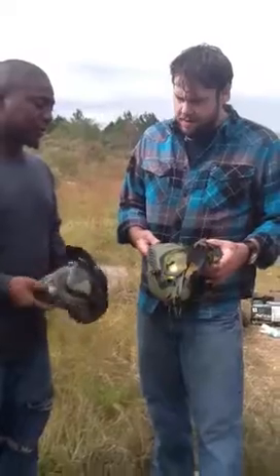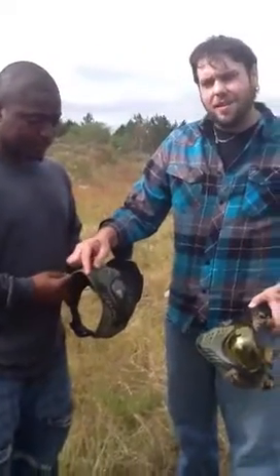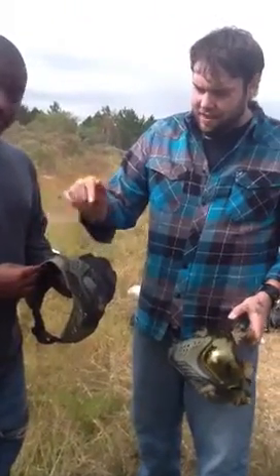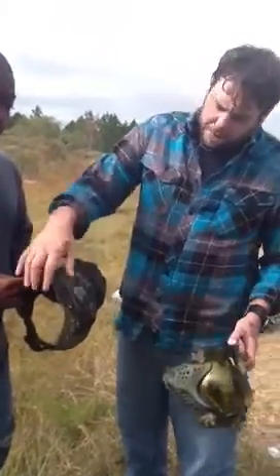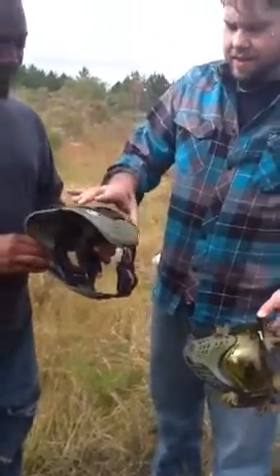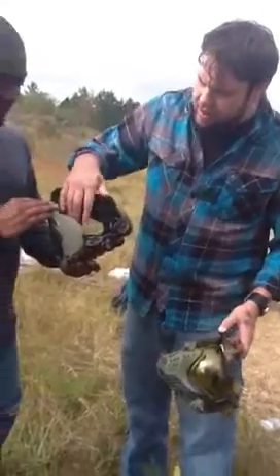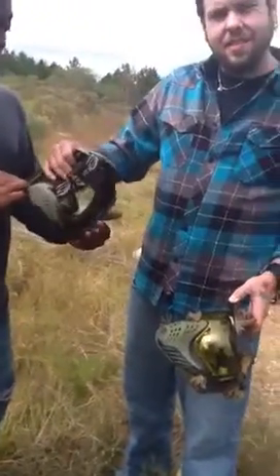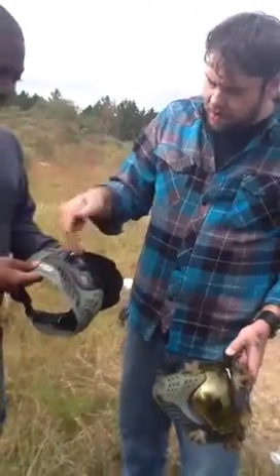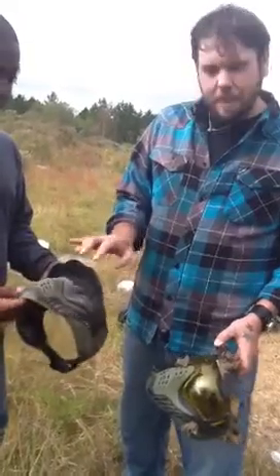The reason I got my mask is it's a bit longer — it saves my chin. I've been shot in the chin; that's the first reason I got this mask. Second, this is a soft ear, soft face — it saves on the ears. It's got a great view inside — I think it's 270 degrees. The thermal lens with the coating on it is great, as long as you clean it up afterwards and don't leave the paint on too long.